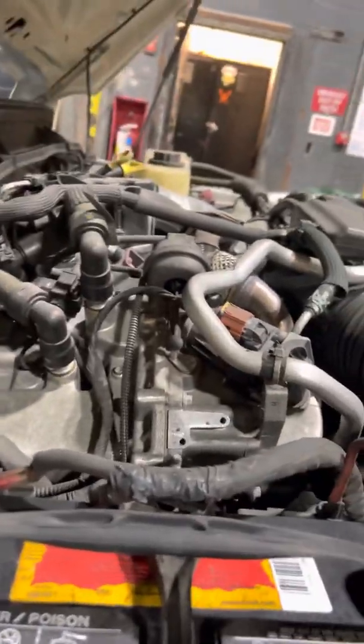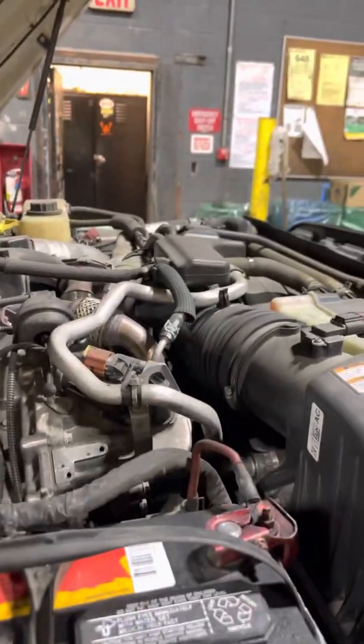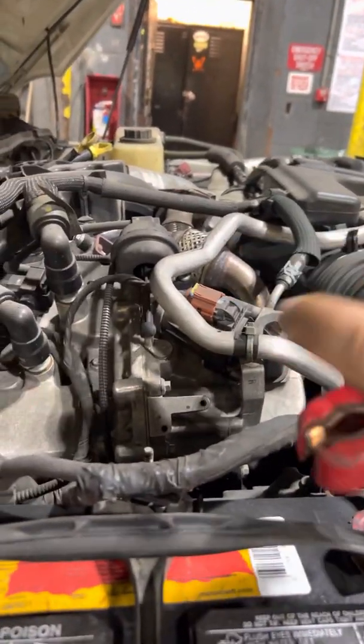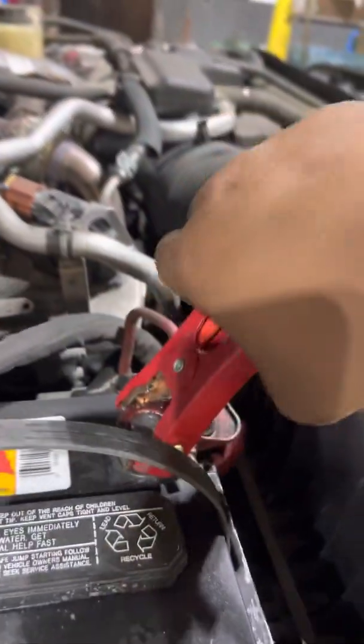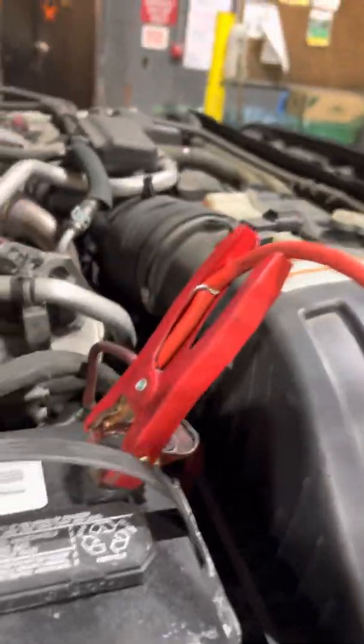First, connect the red leads first. Right? Second, the black lead. Right? Black.